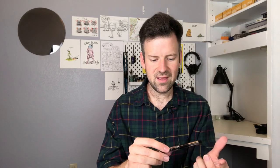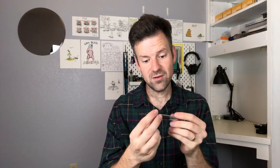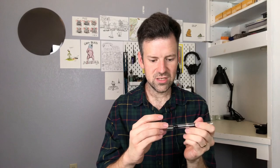To be honest, I don't mind the Pilot Con 40 or Con 50 converter, which is just the regular piston style converter, so not something that I feel like I would need to purchase again for any of my other pens. But the Kakuno itself is a fantastic pen. I'm very happy with my purchase, and I will be using this a lot in the future.